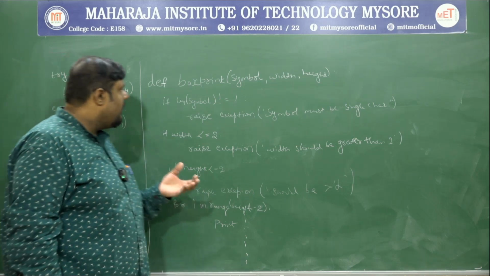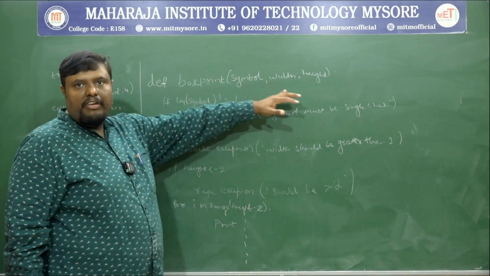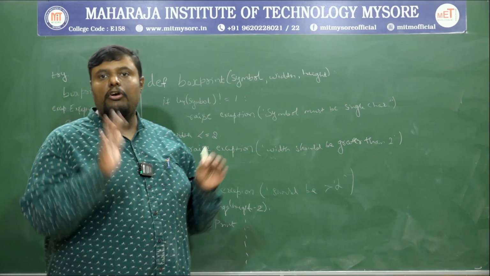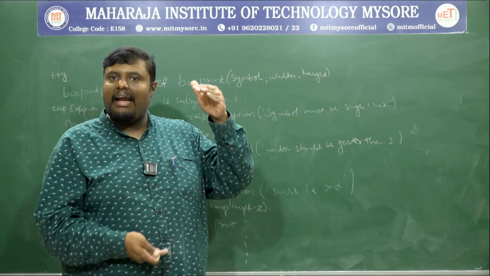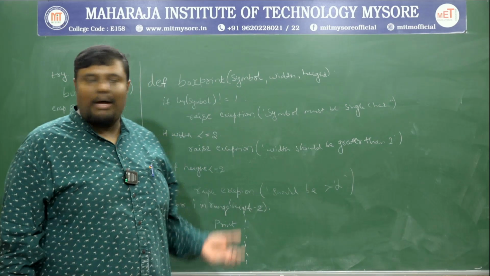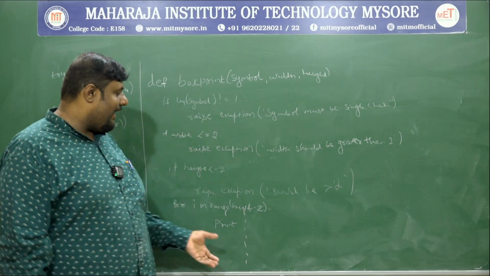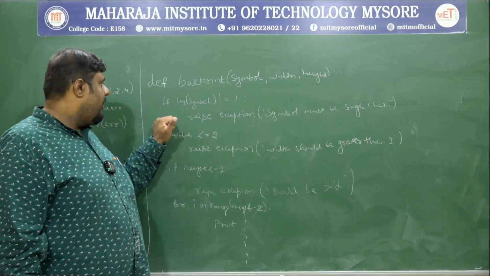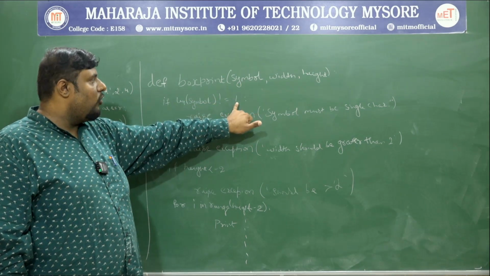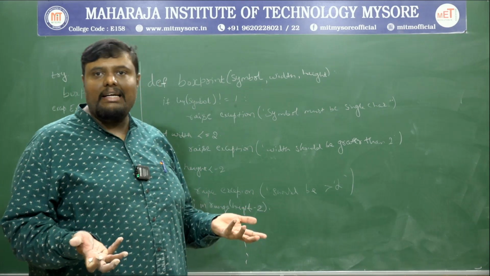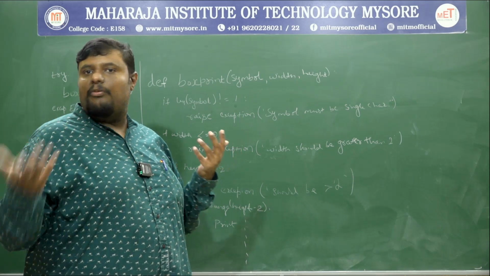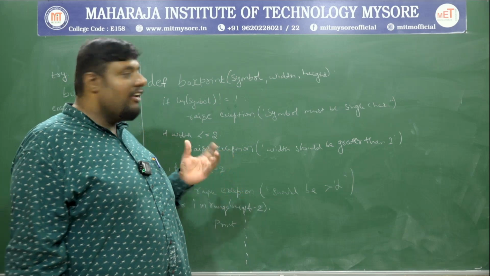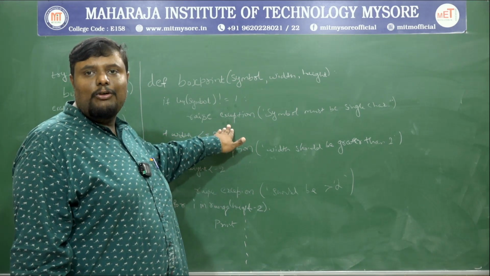So what I'm doing right here is I've created a function box_print with three variables: symbol, width, and height. What I'm trying to do is print some symbols on the screen by taking symbol, width and height. That is my requirement and functionality. Before I write the actual functionality, which is the for loop in this case, I will write all my exceptions first. If the length of symbol is not equal to 1, then if there is no symbol, I cannot print it. Or if I have multiple symbols, again, it will not make any sense. So I want to print a particular symbol, and I'm checking the length of it. It should be equal to 1. If it is not, I'm raising an exception. See, this has nothing to do with a syntactical error or anything.